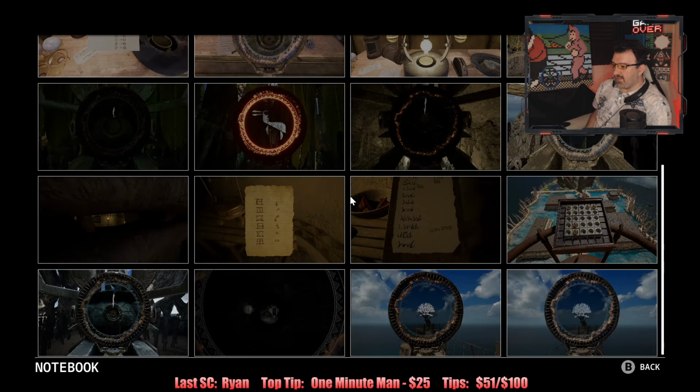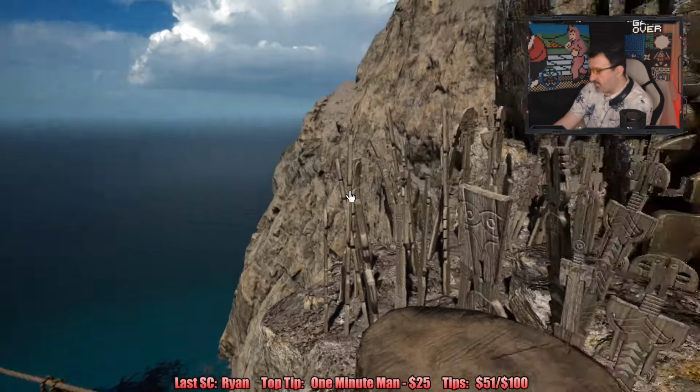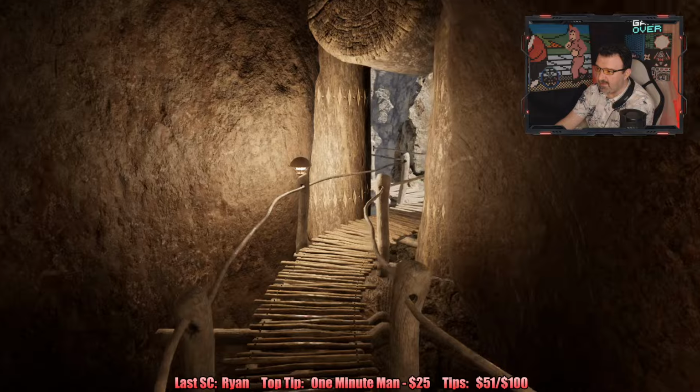Alright, well, we got it. It actually lit up on the rim. See that? Not like this one, though. Okay. So I guess that was part of the puzzle we needed to do? Sure it was. Alright, let's go back to the sub.